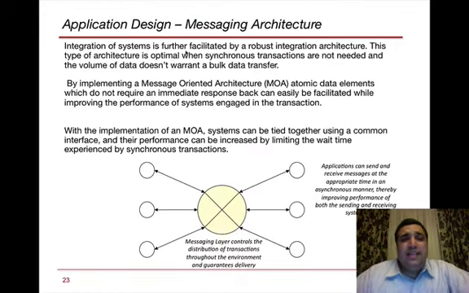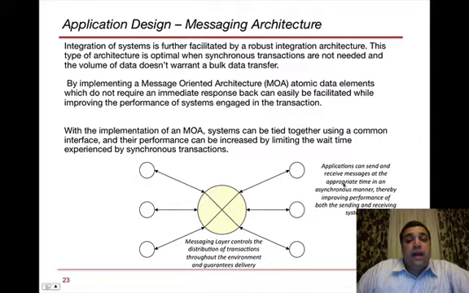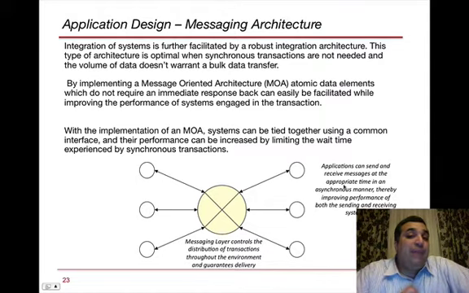When we're designing these types of applications, this is a message-oriented architecture. Basically, each one of the applications here represented by the clear circles basically puts information onto this message bus. Applications can send and receive messages at the appropriate time in what's called an asynchronous manner, which means I put it in and I don't have to wait for a response. The response will come when it needs to.